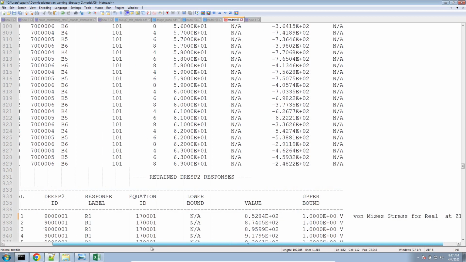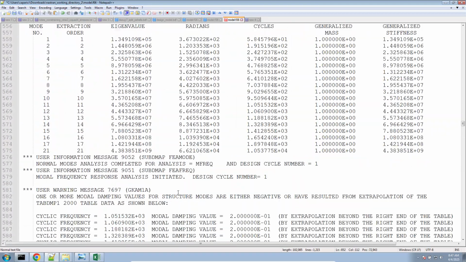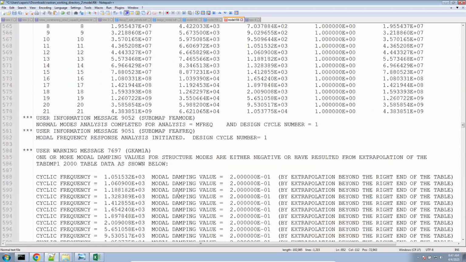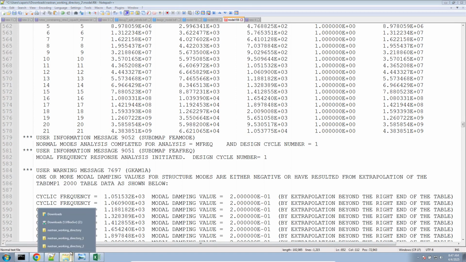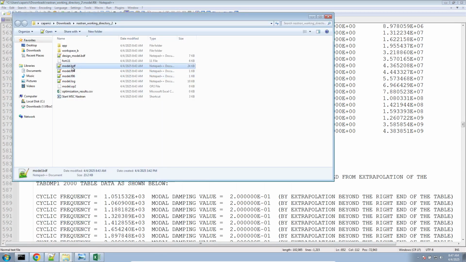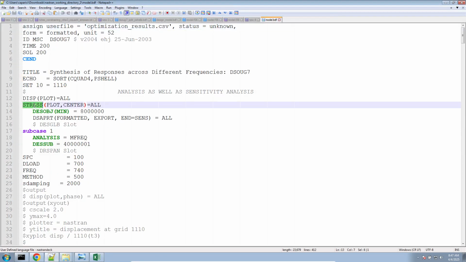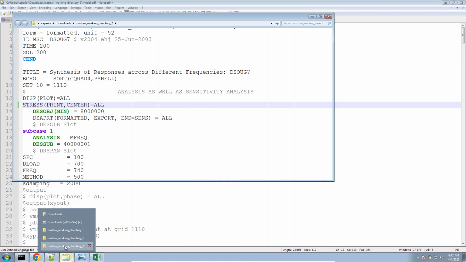Now, so far, we've been dealing with real and imaginary values. I think it might be worth showing you how to switch. Let me go back to the stress command and add print, and rerun this.